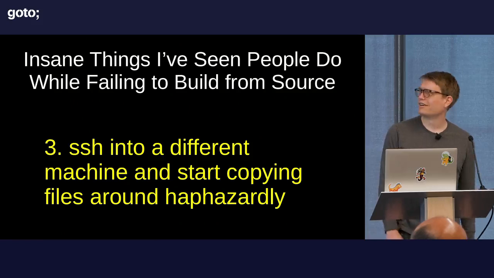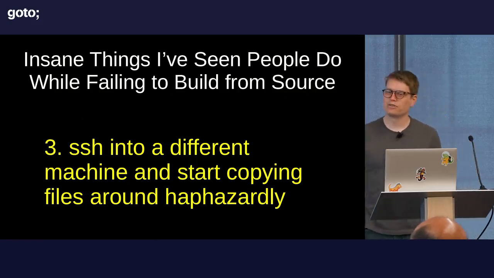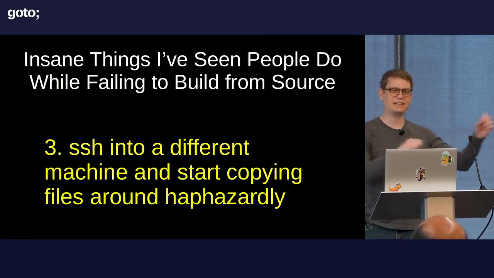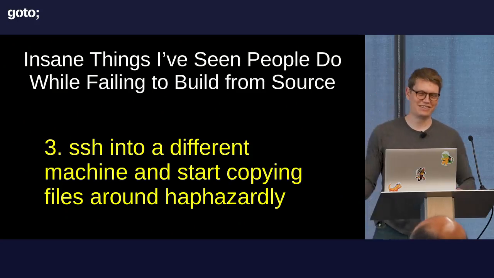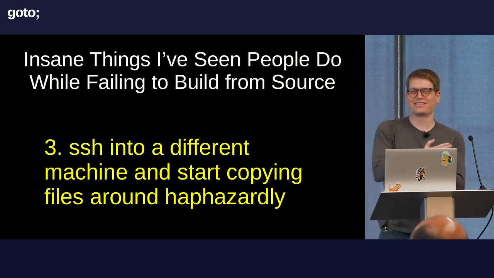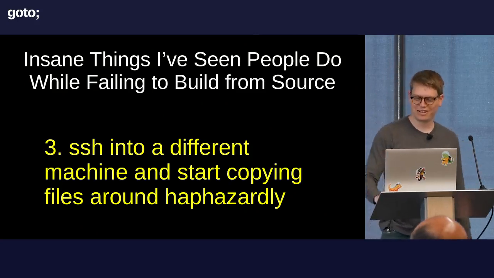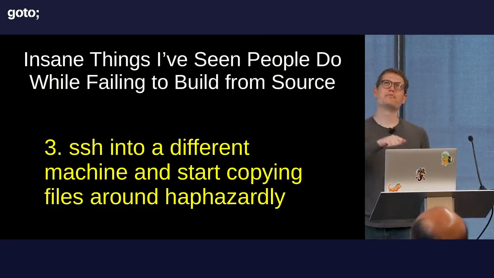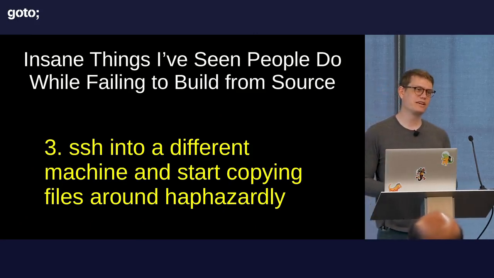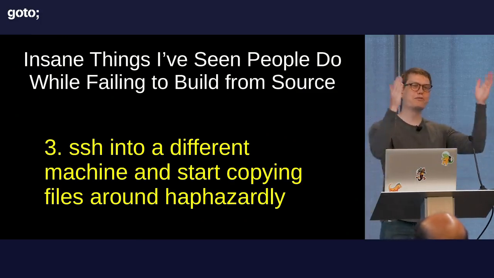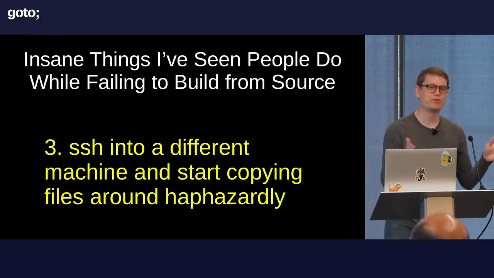Oh yeah, this one's fun. I've seen people run into trouble and then they go in and do the build process somewhere and then somewhere else, they just move header files around. Don't be doing that. Just do the normal process. If the normal process doesn't work, get help. Don't do weird stuff. Because if you do weird stuff and then report a bug and tell the person I did all this weird stuff, the person's going to say, I'm not going to help you with that. You're doing weird stuff. Do the normal stuff and tell me what went wrong doing the normal stuff, and I will help you with the normal stuff.